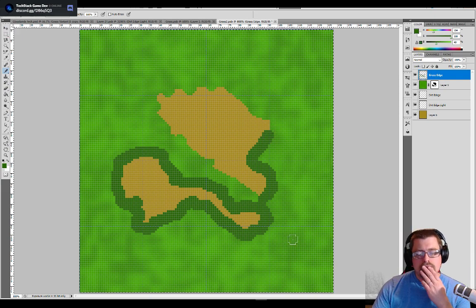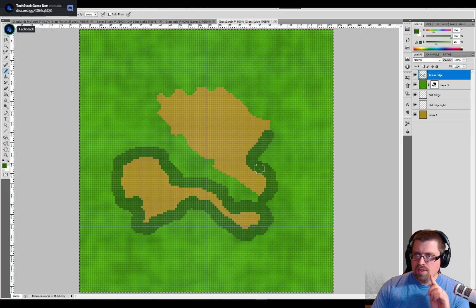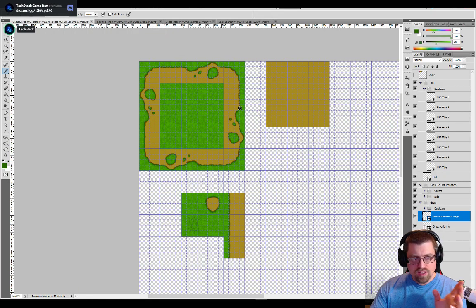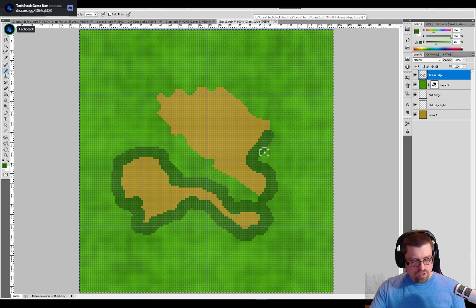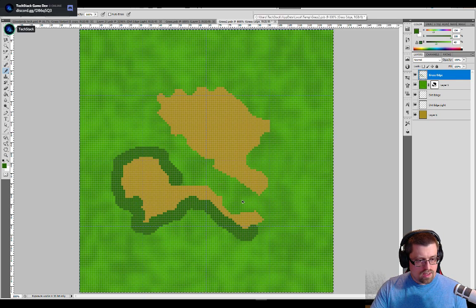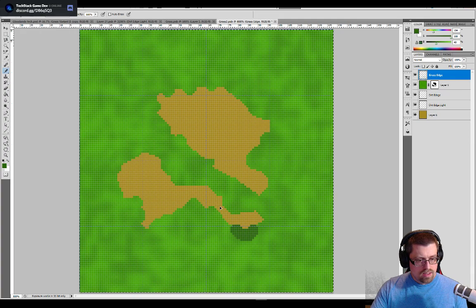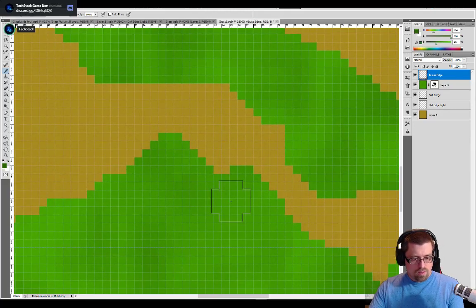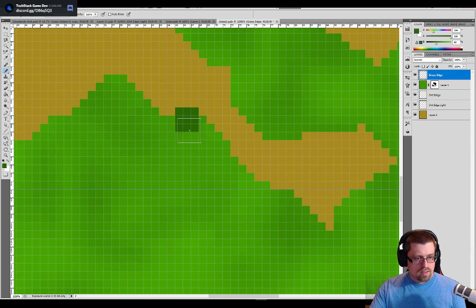Oh, that's a thought. Maybe part of the problem is that this is too harsh of a line. I wanted it to be pretty harsh on my trails, because it's very well defined that this is grass and this is not, but with this being somewhat grass, maybe this dark green needs to be narrower. Let's try that. So if we zoom in more, and I get a smaller brush out, like that size even, and draw it with that, it comes out a little smaller.